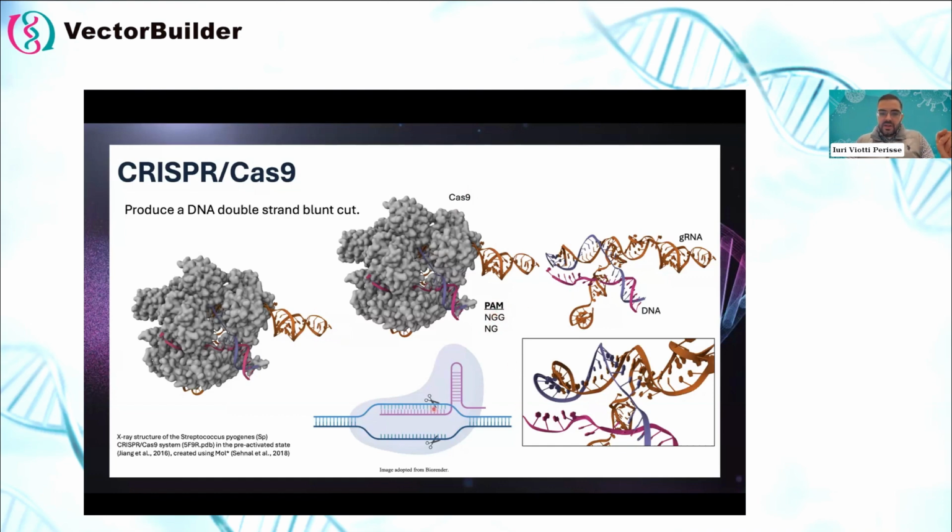So once you have the alignment of the gRNA with the double-stranded DNA, the Cas9 has two main domains that will actually cut the DNA and cause the break, because that's what we want to accomplish, is causing the break, so the cell will be able to repair the break.